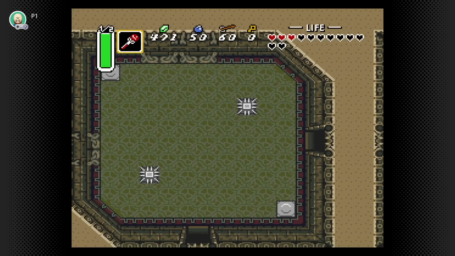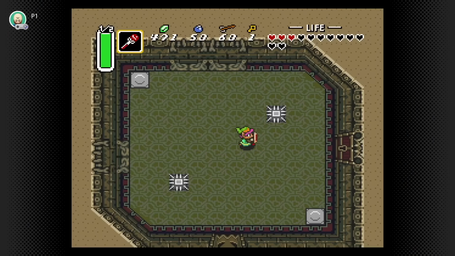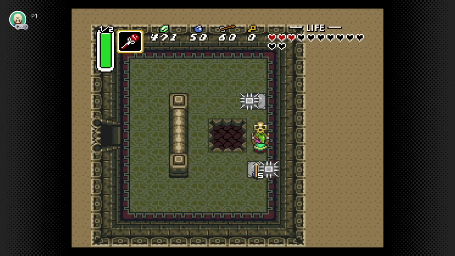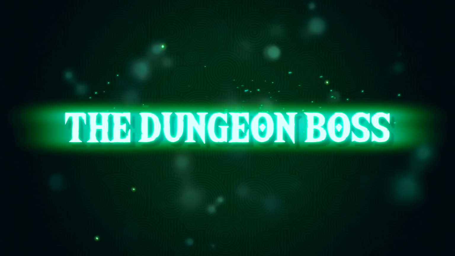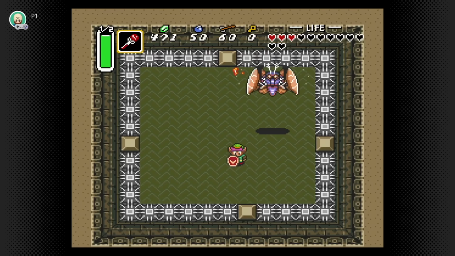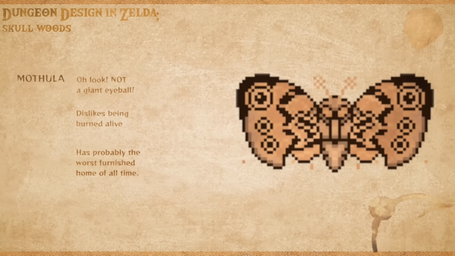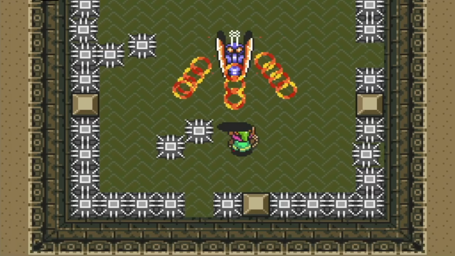With all of that said, once we've burned our way past these Gibdos and made it to the northernmost rooms of the dungeon, we can drop down this pit and confront the dungeon boss. Landing in the arena, we'll immediately come face to face with Mothula. Clearly an homage to Mothra, but alright, they're a big moth and not a giant eyeball.